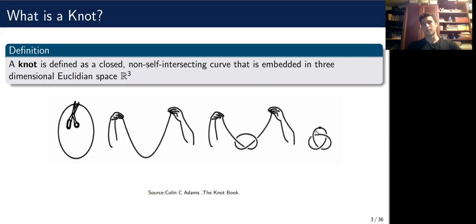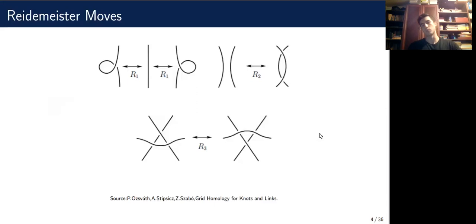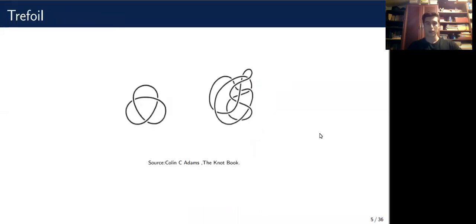Since we stated that our knots must be closed, I can take this diagram and deform it continuously, and the resulting diagram would still represent the same knot. So any move that does not change the knot type can be represented as a certain combination of the following three moves, which are called Reidemeister moves. If we have a knot and we apply those three moves, the resulting diagram will still represent the same knot. So here are two pictures of the same knot, trefoil. One can be obtained from the other by applying the Reidemeister moves.